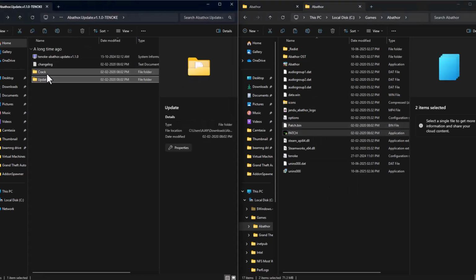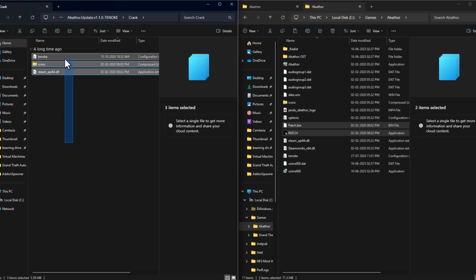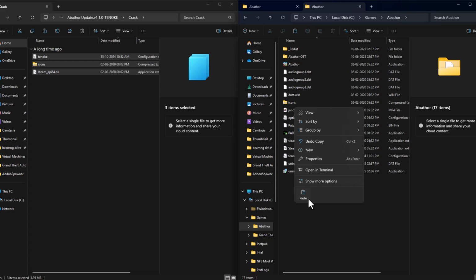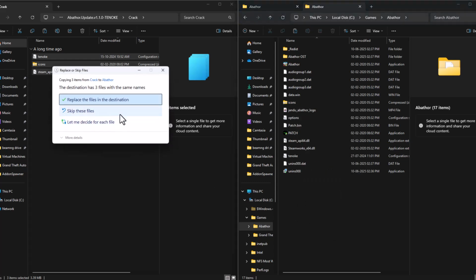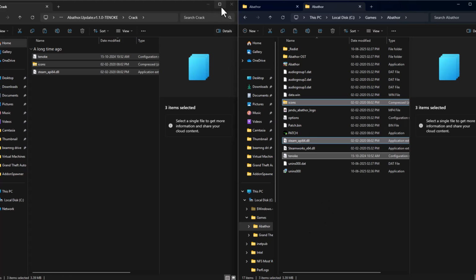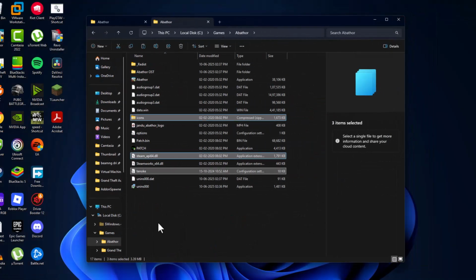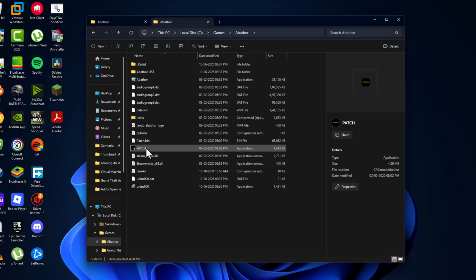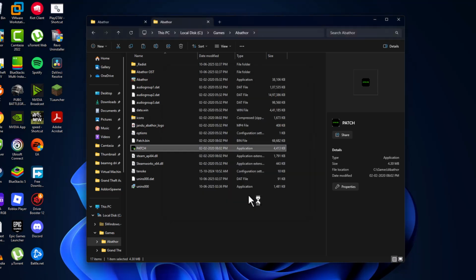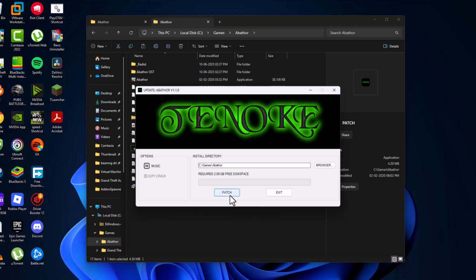Again, go back and double click on the crack, and now copy these files and paste in here. Select replace the file in the destination, and now just close stuff here, and this is the update exe file. You just need to launch through this. Just double click, select more info and select run anyway option. Select yes and select patch option.